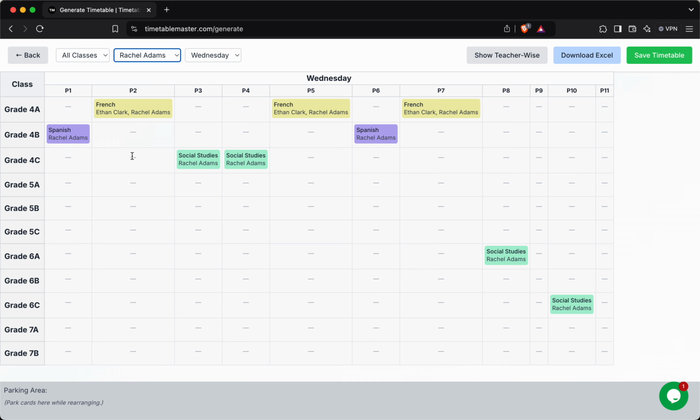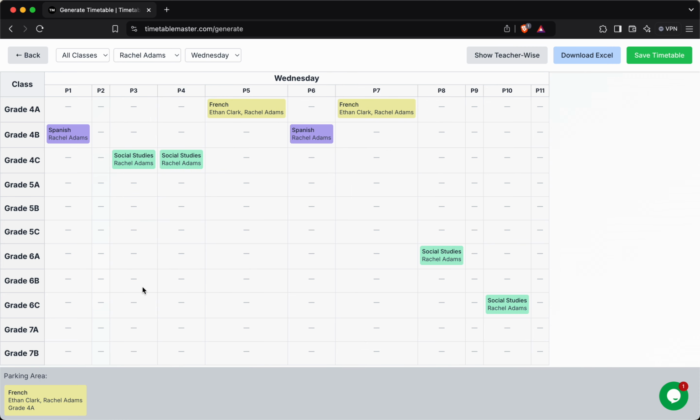If we really want to move this Spanish lecture to P2, we can drop this card here, that means we are taking it out of the schedule. Now period 2 is free for both the teacher as well as the class 4A, right? Now for class 4B I can place it here. See, now I'm able to put it here.